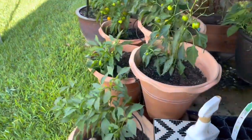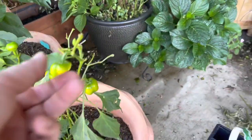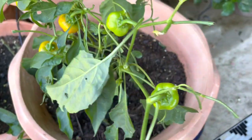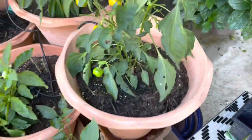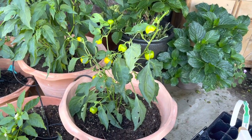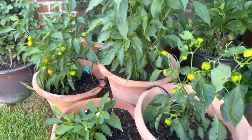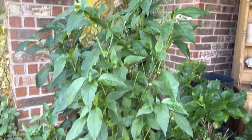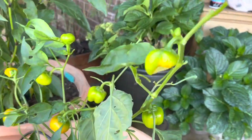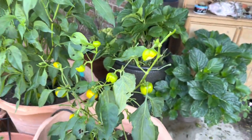Okay, I pulled those off, and then interestingly enough, I had noticed last night that these mini bell peppers, something's been munching on their leaves and their fruit, and I couldn't find what it was. Do you guys think those tomato hornworms did that damage on a pepper? Y'all let me know if you've had that experience. We'll say pepper plants are looking beautiful with the exception of this guy who's gotten eaten up by something.